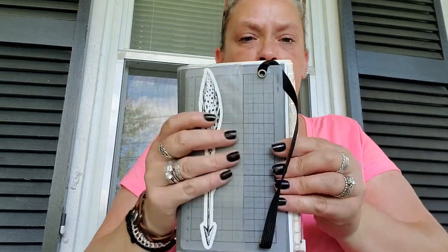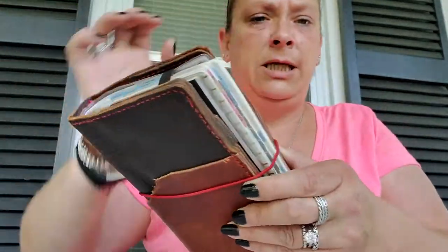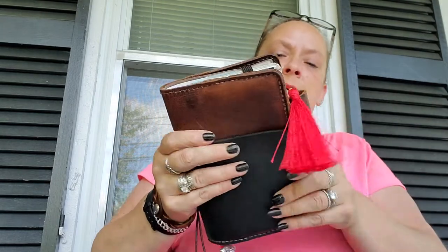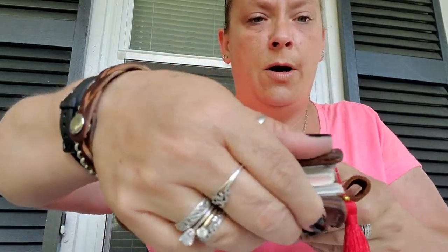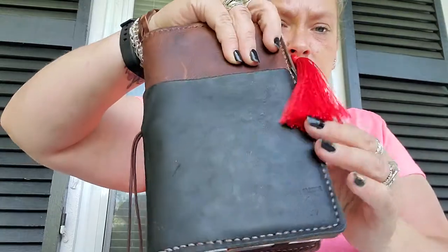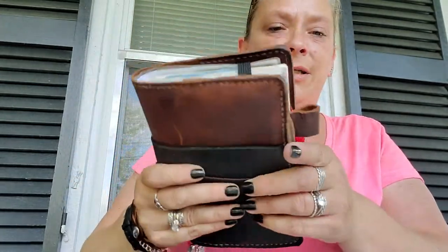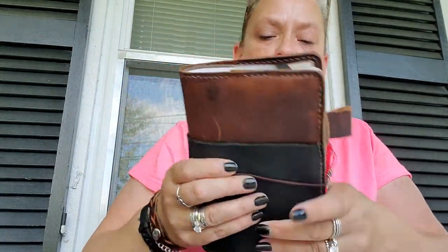This normally slips into this back pocket so you can use this to hold it. It is very, very tight — you can see that it's hanging over in this one. But this one has a one-inch reinforced spine, yet in this other one there is no hangover — the leather actually protects all of it. So when you put the band on you're not touching your insert, and the pen loop sticks out.